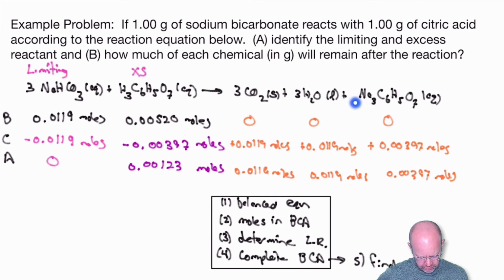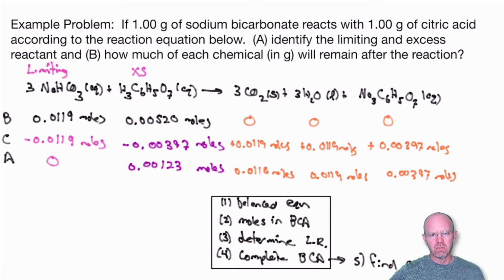I noticed that the stoichiometric coefficient in front of sodium citrate is the same as the stoichiometric coefficient in front of citric acid, and so the number will be the same, but the sign will be different. So 0.00397 moles of citric acid will be consumed, but the amount of sodium citrate that will be formed will be 0.00397. And here, instead of doing a subtraction, this is the amount that actually remains at the end of the process, right? So we have 0.00397 moles of sodium citrate at the end.